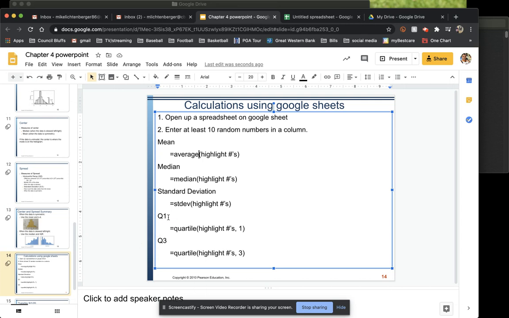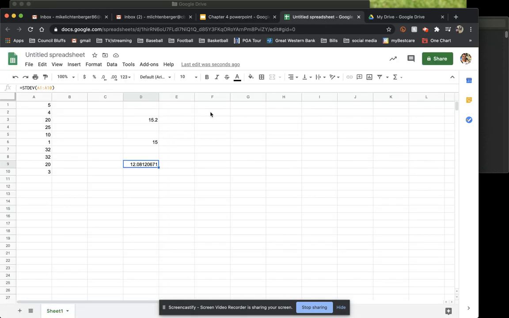Okay. The last two things I'll show you are the quartiles. So your first quarter, your Q1, your 25% mark, and your Q3. If I want to find, for example, Q1, the 25% mark, I'm going to type equals quartile. And if I type in equals quartile, this is what I'm going to choose here. Then once again, I'm going to highlight the numbers. But this time it's going to be a little different.